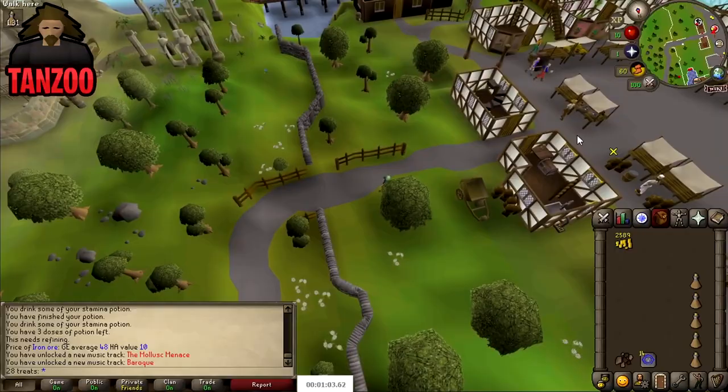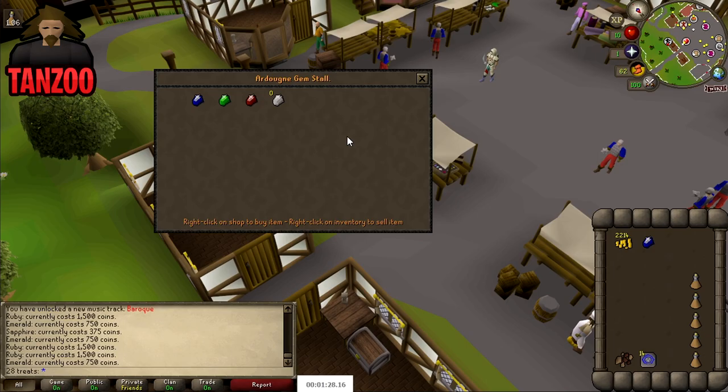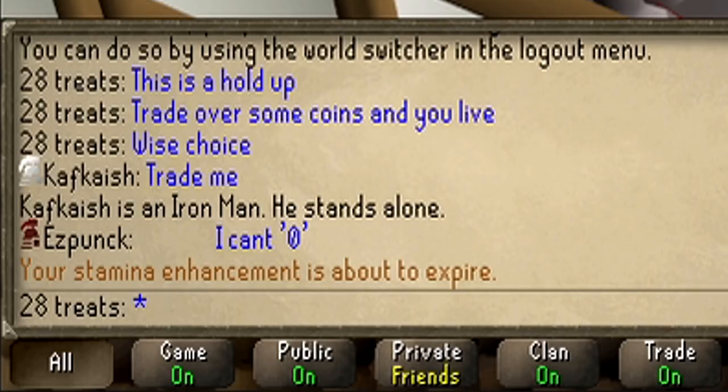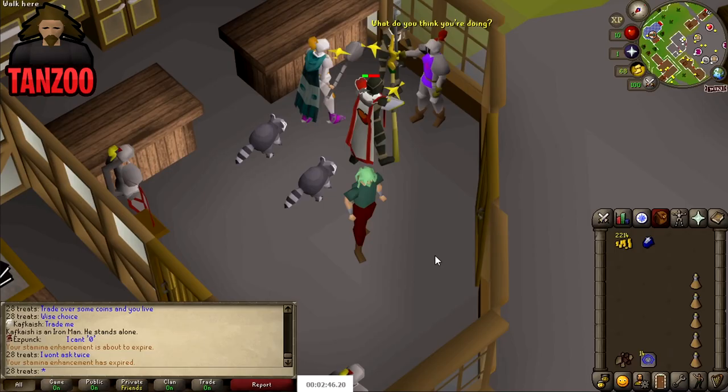Can I sell a gem collection? I can't afford it. I might have to come back to them. That's a very tricky one. One of these has got to give me some money. Wise choice. Trade. Oh, he's a fucking iron man. He got me. Hey, up. Got a trade here. How much? 5 coins. I mean, I'll take it.